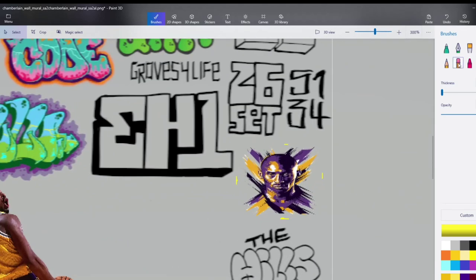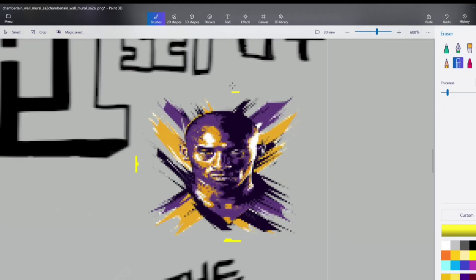All right, let's grab our eraser. Erase our guidelines. And hey, let's say your eraser's too big. You go to erase your guidelines and boom, you mess up. It's fine. Just hit the undo button up here and then make your adjustments on the thickness right there. I know somebody probably just did it when I said that. I felt like somebody was like, damn, I just messed up.